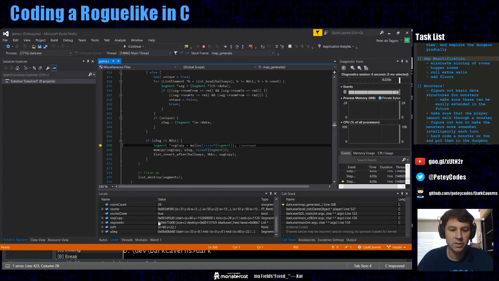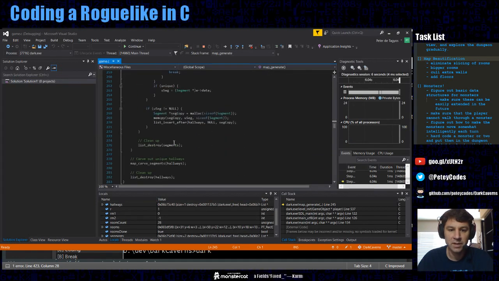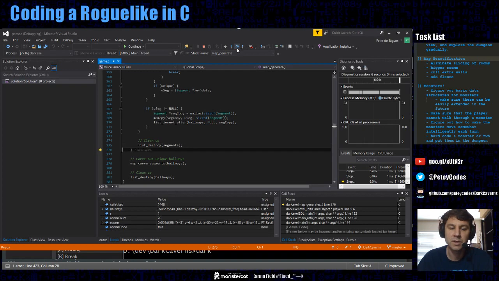Okay, anyway. Now my E's off. Can I jump to here? Yes, awesome. I like this debugger.